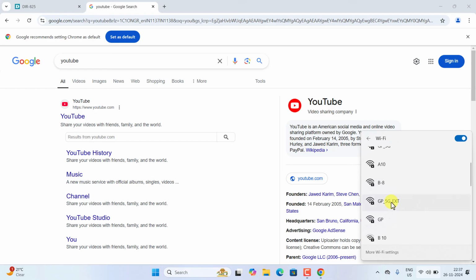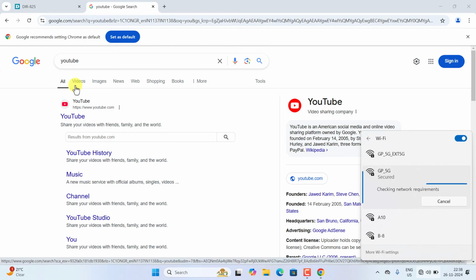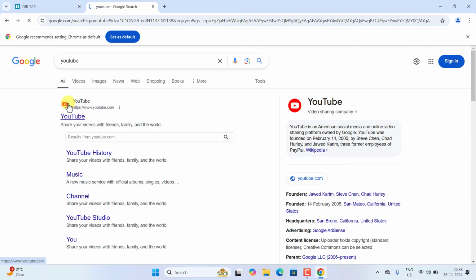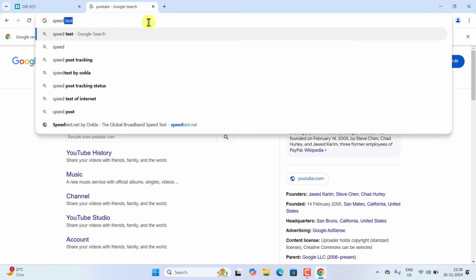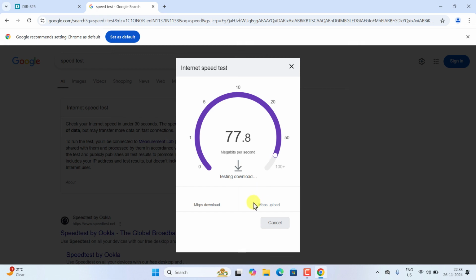Okay, so let us connect to the old router, I mean the main router. This is GP5G. This is the 5 GHz network of my main router, that is a TP-Link router. So let us wait until the router is connected to my computer. Okay, once the router is connected successfully, now we can refresh the page, and now you can see this is working perfectly fine. If you just perform a speed test by searching speed test in the URL bar and now click on run speed test, you can see my computer is connected to the main router, that is the TP-Link router, and I am having an 80 Mbps internet pack. You can see the connection speed is optimum. It is giving almost 80 Mbps. The upload speed is also good.